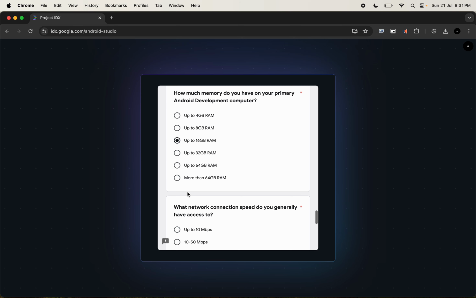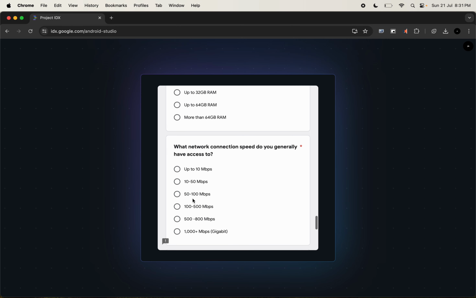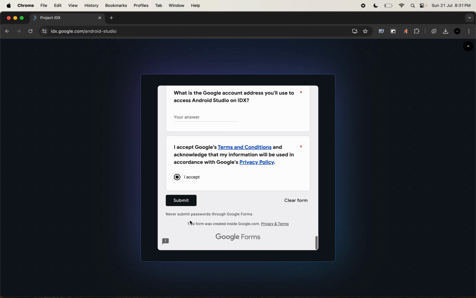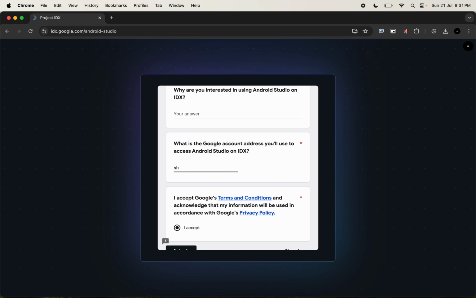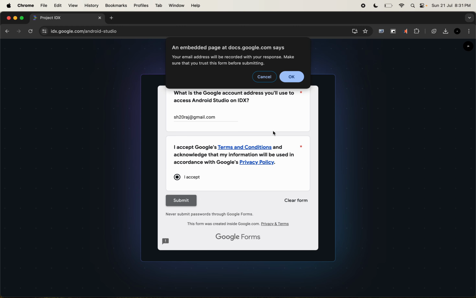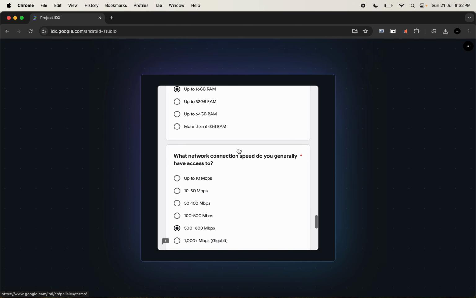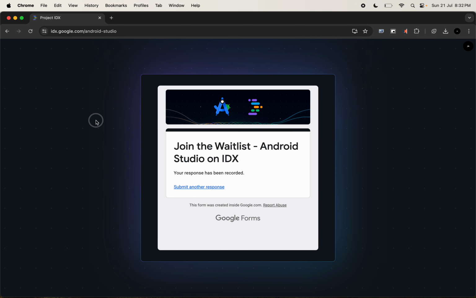I use macOS, up to 500 Mbps. What's your Google account used for Android? I think it's the Gmail address. All set. Okay, yeah, so you have joined the waitlist.